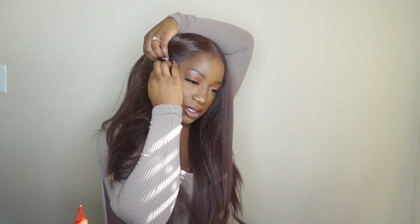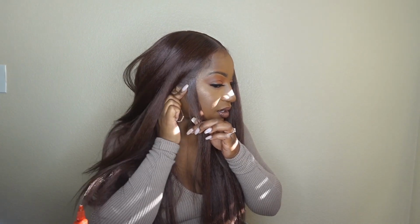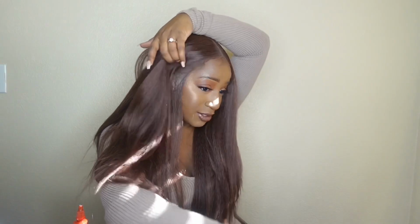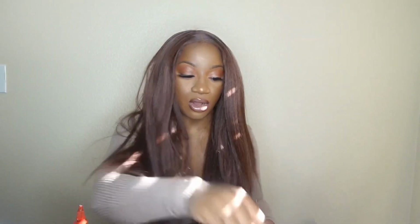What's my little hack when I don't want to glue my edges down? If I can find it, I'll use this one because I can't find the other one. I actually don't care for Cream of Nature's edge control at all. However, that's what's close to me right now. I'm moving, so everything's out of pack. When I'm just not in the mood to glue my edges down, y'all gonna be like, girl, you is nuts, but I just take a little bit of this. This helps it stay in place, and I only do it at the root. That's all I do. When I don't feel like it, you still want an effortless look, so I just take a little bit of edge tamer, put it right there, and keep it moving for the rest of the day. That's it.